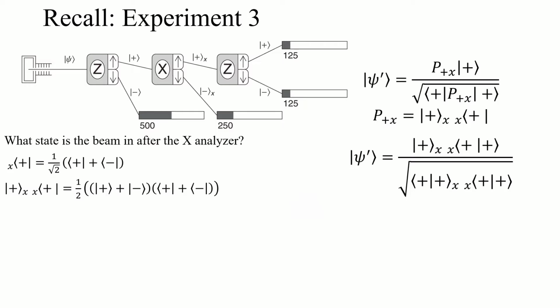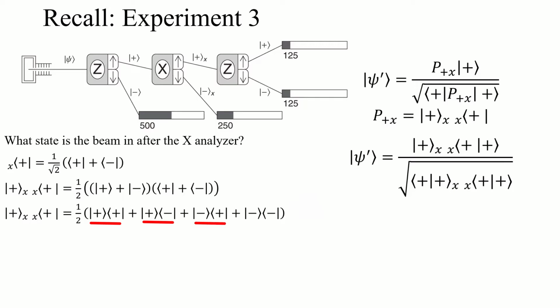We just do the same way we would do standard algebra, and we end up with that projection operator being 1/2, this sort of expanded operator that is essentially the projection into the spin up with the spin up ket and bra, the spin up ket with the spin down bra, the spin down ket with the spin up bra, and the spin down ket with the spin down bra.